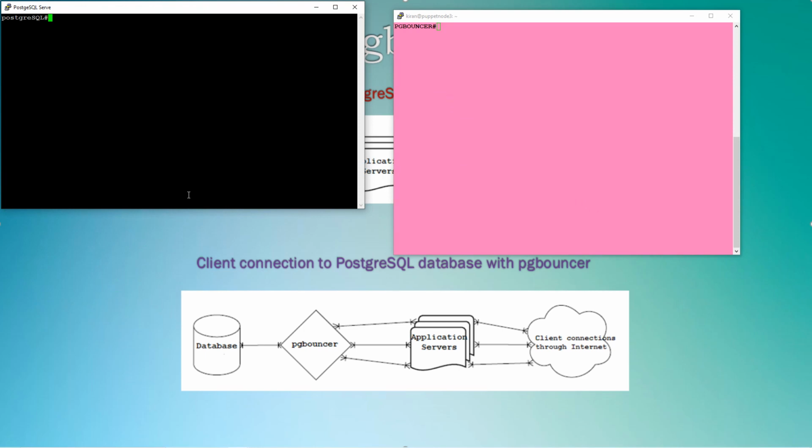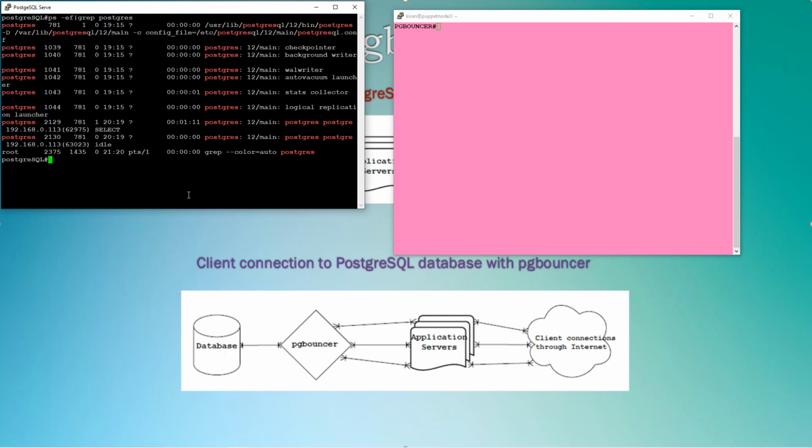Now I have just gone to my PostgreSQL server window. Yeah, my DB is running here. Let me go to the postgres user. Okay, now I connected to the Postgres database.